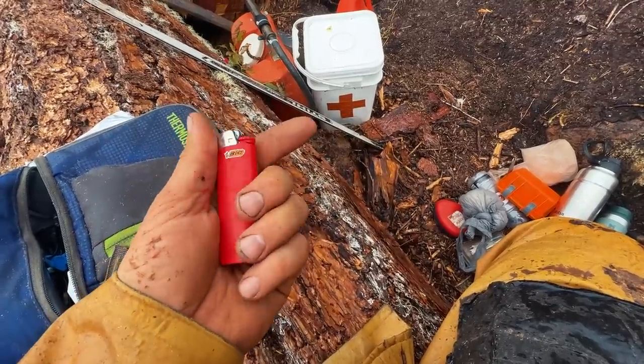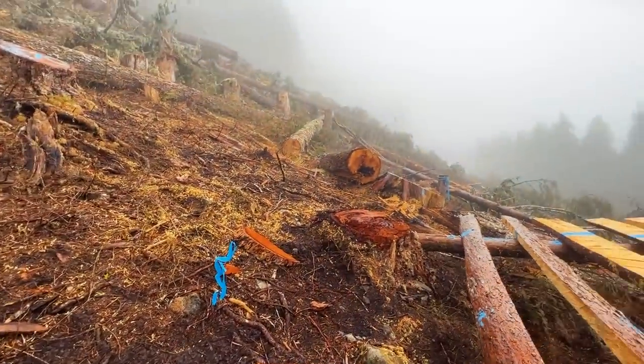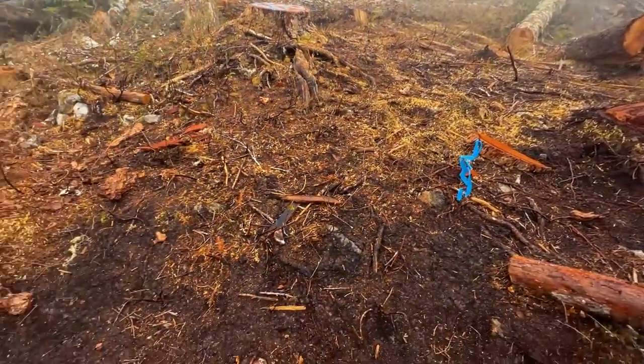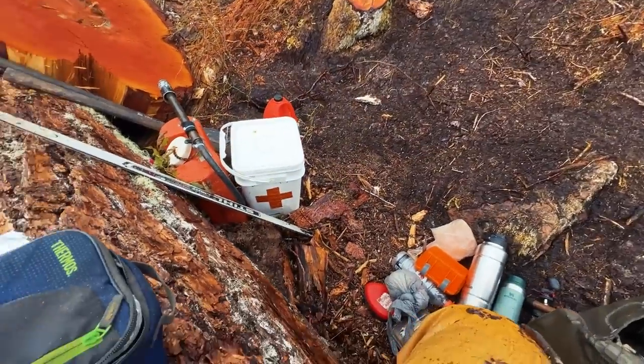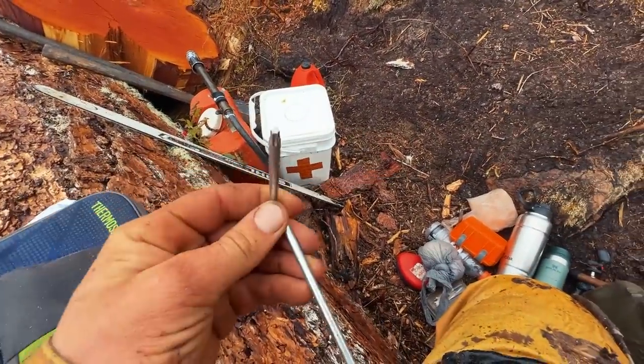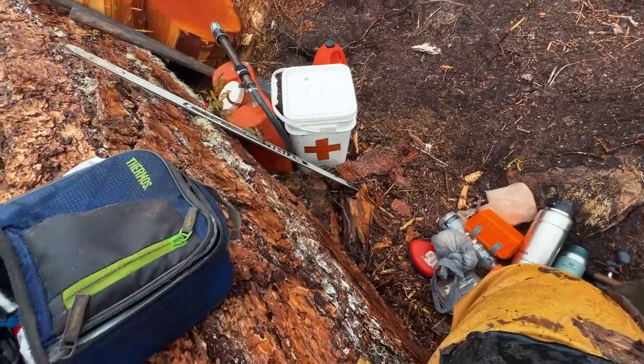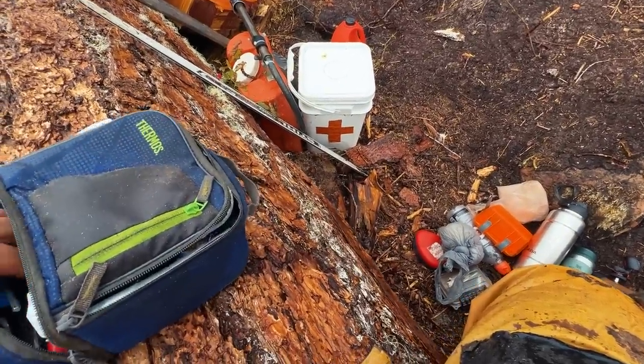Usually you only have this in the wintertime when you gotta make a fire. Like when we're fogged out, like right now, and it's like winter, I'd be making a fire right now if it was winter. An extra wrench. I like the T-wrench better, but it's always good to have backup. That's about it.